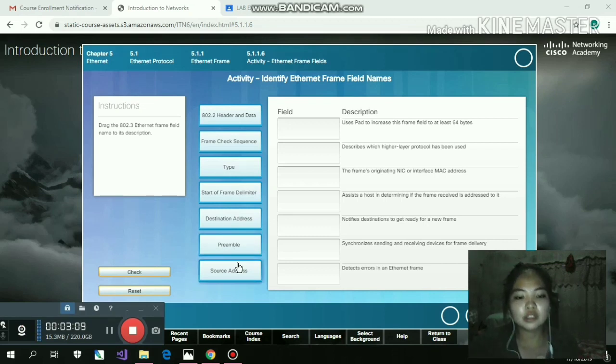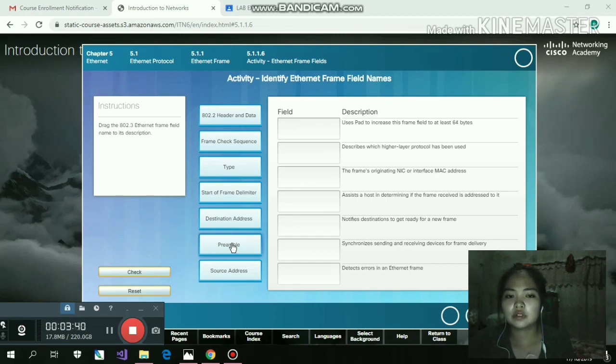The preamble is 7 bytes and the start frame delimiter, or SFD, also called start of frame, is 1 byte. These fields are used for synchronization between the sending and receiving devices. These first 8 bytes of the frame are used to get the attention of the receiving nodes. Essentially, the first few bytes tell the receivers to get ready to receive a new frame.